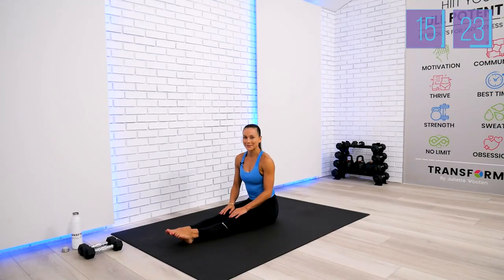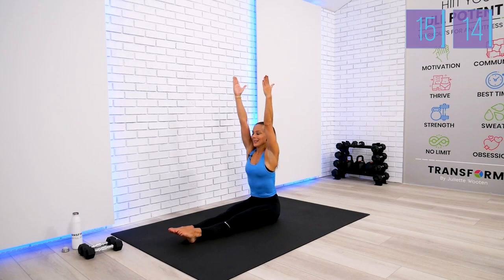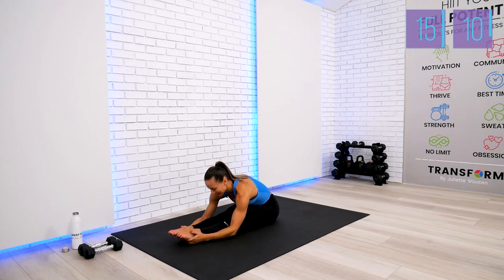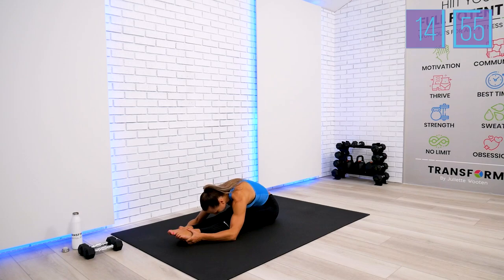All right, guys, so let's begin our yoga portion of this workout seated with our legs extended. Let's reach our arms all the way up. On exhalation, fold forward. Let's slow down our breathing. Take a deep breath in, deep breath out, look halfway through. Lift the heart and let's fold forward one more time. Maybe a little bit deeper this time.